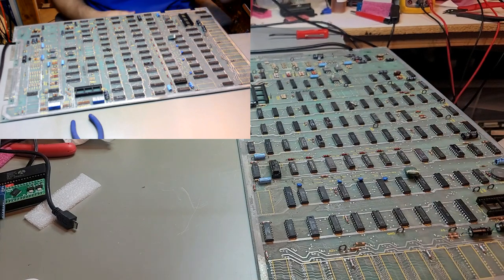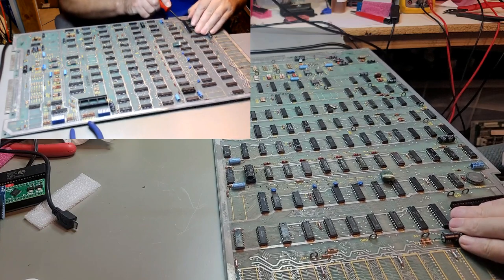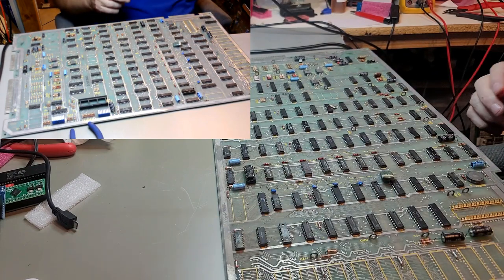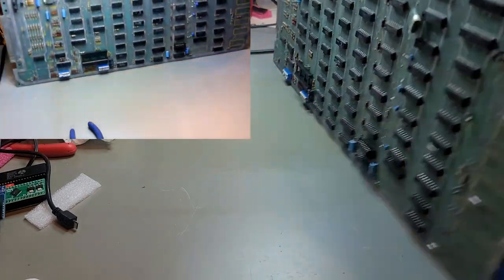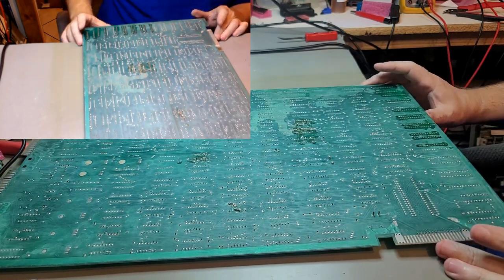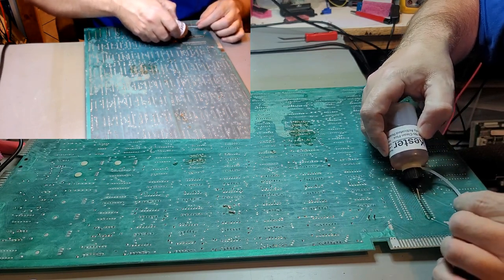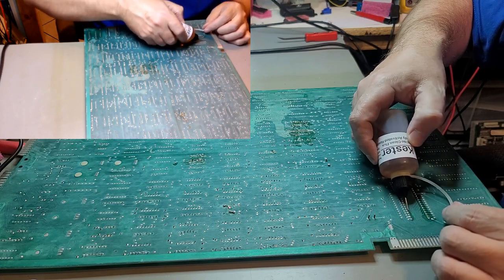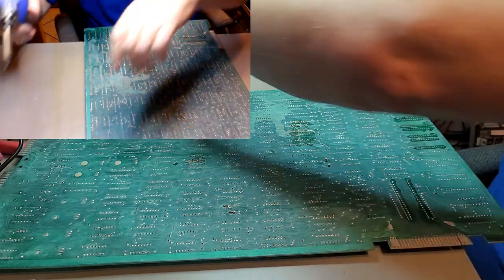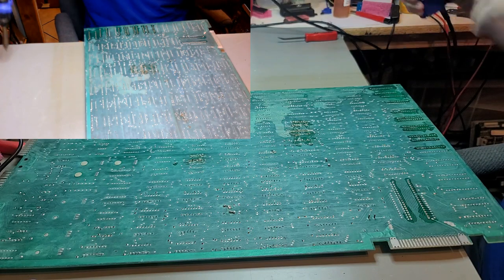Okay, next socket up. I think we're gonna do this one next. Off like that pile of junk. Let's go ahead and turn the board this way. Hopefully that's on camera. Every once in a while to shake anything loose out.